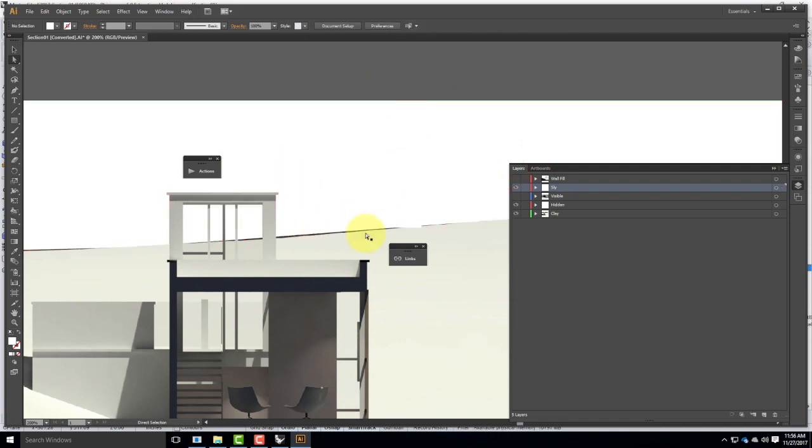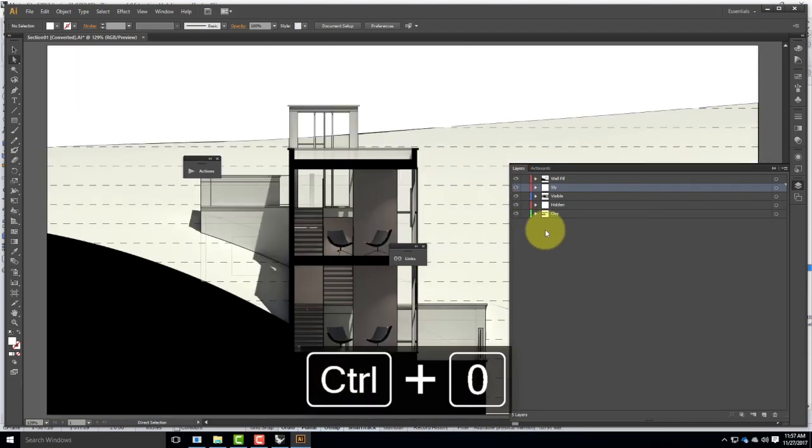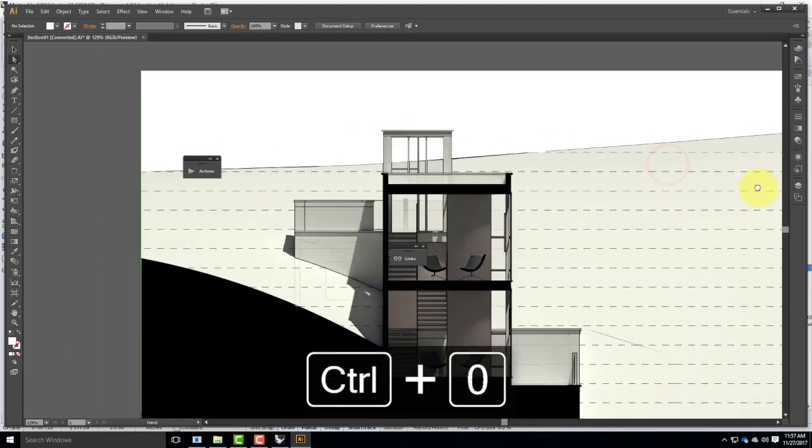The other option would be to fix it in Photoshop, which I'm just trying to show you all of it in Illustrator. I think it would be a lot easier to fix it in Photoshop, personally. But so now I have that back. We'll go ahead and turn back on my various lines here. We'll turn back on my wall fills. And now I can press Control-0, and we can start to see this as an overall composition.